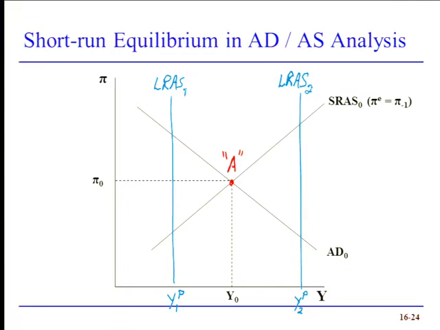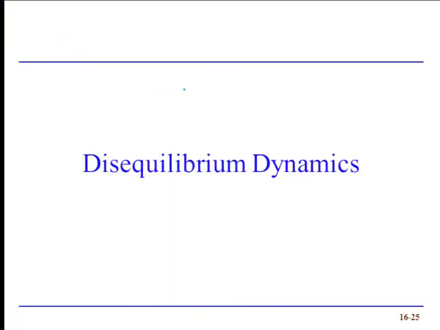And what we then need to figure out is, okay, if we're at point A in a short-run equilibrium, but not general equilibrium, how do we get back to general equilibrium? Remember, in the long run, we're going to end up with complete wage and price flexibility, which means that wages and prices will adjust so that all markets are back in equilibrium simultaneously, which tells us we would be back in general equilibrium. So we need to think about, if we're in short-run equilibrium but not general equilibrium, what happens? And that's something that we refer to as disequilibrium dynamics. If we're not in long-run equilibrium, how do we get there?